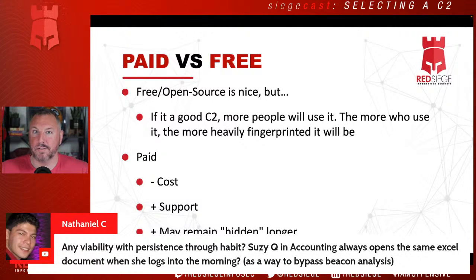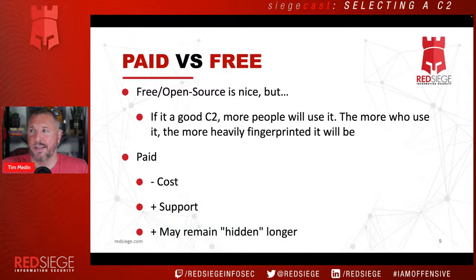The paid product, of course, the con here is the cost. And some of these tools are quite expensive. Cobalt Strike, if I remember correctly, I just bought another version, renewed our license, multiple thousands of dollars, I would tell you, but I frankly forgot. To another extreme, things like Nighthawk, $7,000 per seat per year, minimum number of seats. They're expensive. With that, though, you ideally get some kind of support.